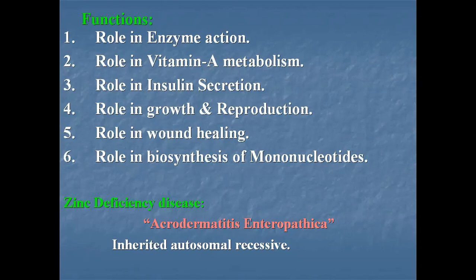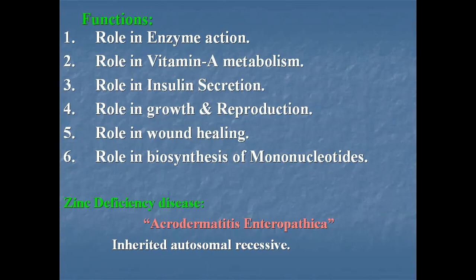Disorders in zinc absorption may also lead to an inherited disorder called acrodermatitis enteropathica. A rare inherited disorder, inheritance autosomal recessive, in which disorders in zinc absorption cause low plasma zinc concentration and reduce the total body content of zinc. It is manifested in infants as skin rashes. Clinically, the disease is characterized by dermatological, ophthalmological, gastrointestinal, and neuropsychiatric features along with growth retardation and hypogonadism.